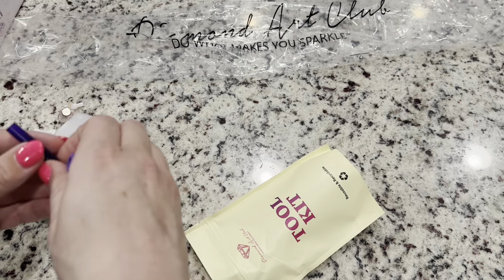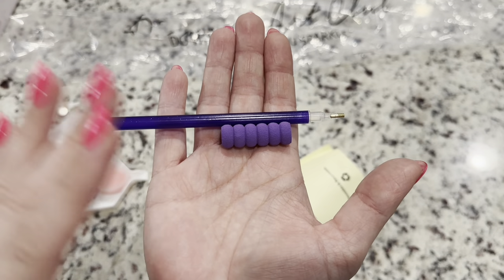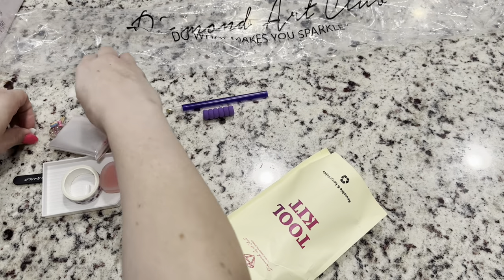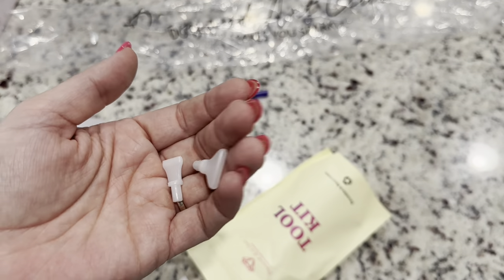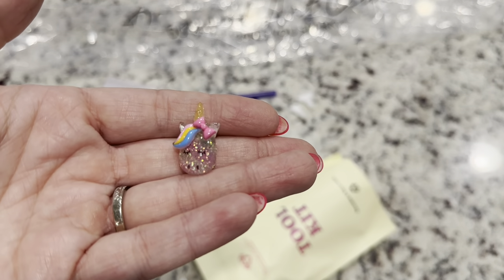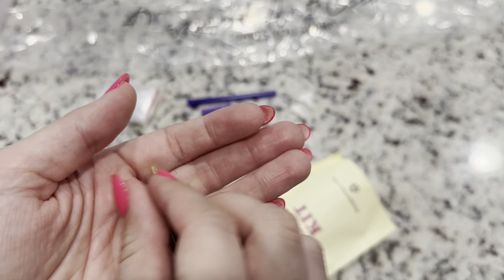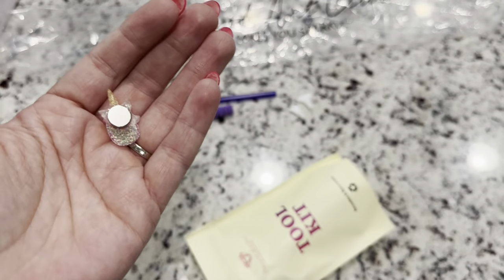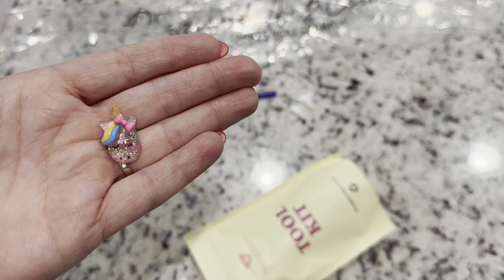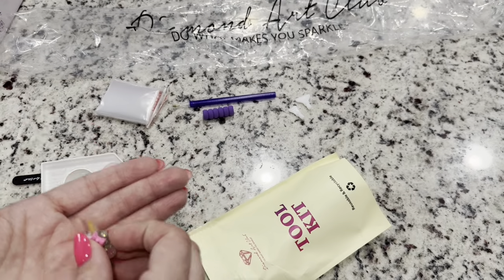First off you are going to get a random colored pen with a matching squishy — this one is a lovely indigo purple, so you've got your purple squishy and pen. You also get a skinny four and seven placer. Then there's a cute cover minder — they're random but look at this one, it's a little unicorn! It has two magnets on the back; you can use it to keep your plastic wrap back or just to match your painting. They're fun to collect and different in every toolkit.